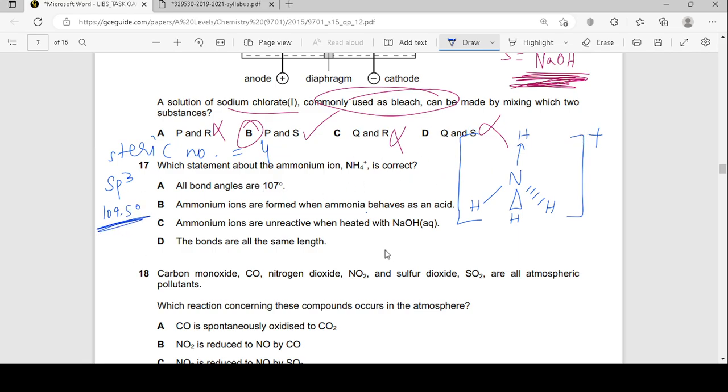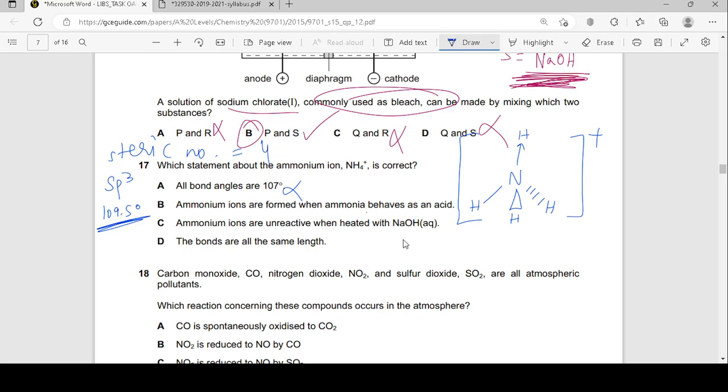NH3 has a lone pair actually, right? So it would actually, oh my god, why am I drawing this so badly? I know my drawing is bad, but I did not expect this of myself. Okay, so the steric number is 4 because 1, 2, 3, 4: one lone pair and 3 sigma bonds. The difference is that the bond angle will be 109.5 minus 2.5, because each lone pair reduces the bond angle, and you have a lone pair. So all bond angles are 107 degrees, not in NH4+. That option is wrong and trying to confuse.